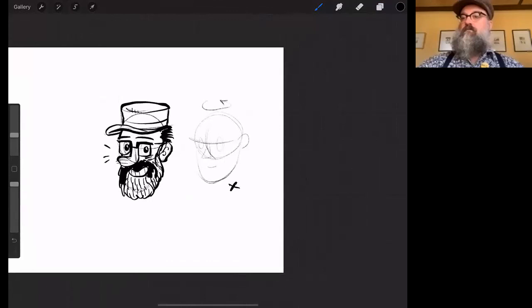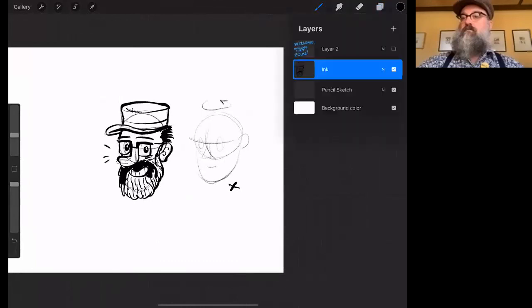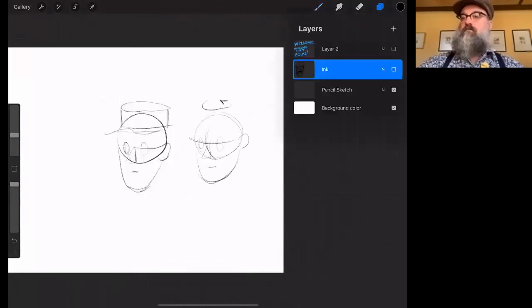I've got some texture, I've got some things like ruffled whiskers or a schlumpy hat, things that can help to make a character stand out and to help them look like someone or something. But without that sketchy line that I had before, I wouldn't know where those details go.